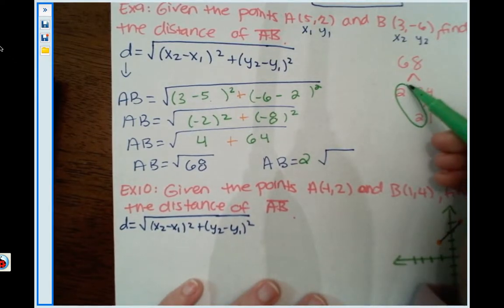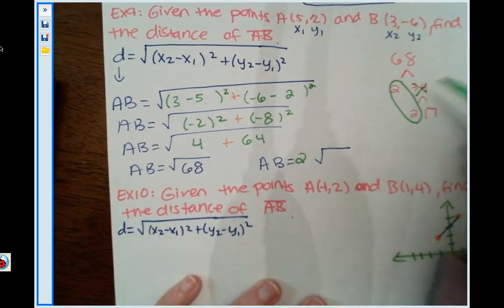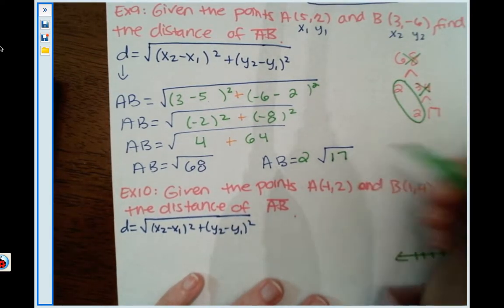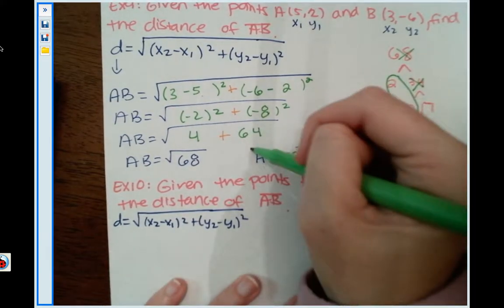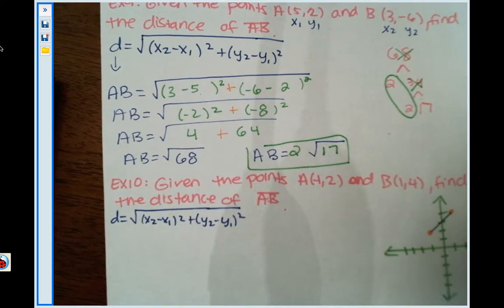And the only number left at the end of the branches, so the 34 is not at the end of the branch because it broke down. Anything that has the little breakdown symbol, or breaks down into this and this, we don't use. So 34 broke down, so I don't care about that. And 68 broke down. So the only thing left is the 17, and my sad, lonely 17 stays inside my square root. So the length of AB is 2 root 17. And that's it, you guys.